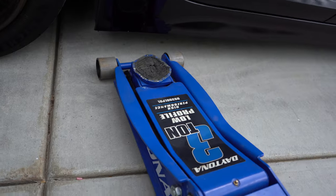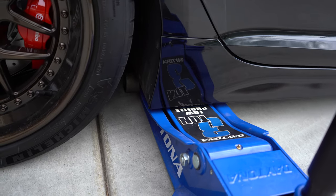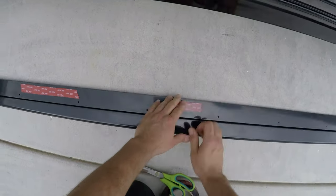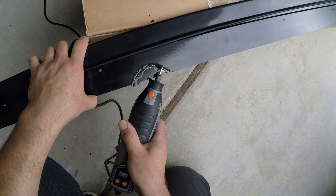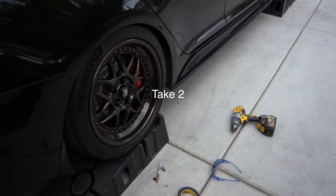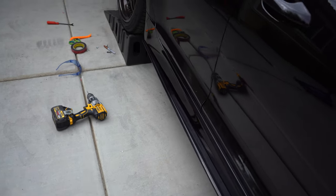Just to show you how low the car is — this is a low-profile jack and it barely fits underneath. A little bit of 3M tape should do the trick to hold it in place. I need to cut out the markings for the underglow flood lights so I don't cover up the LEDs underneath the stinger. First piece is complete — looks really flush to the car.